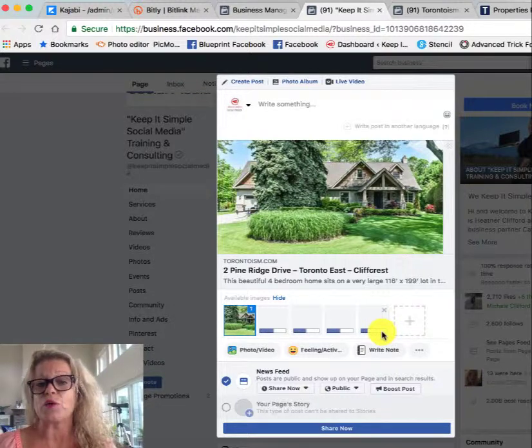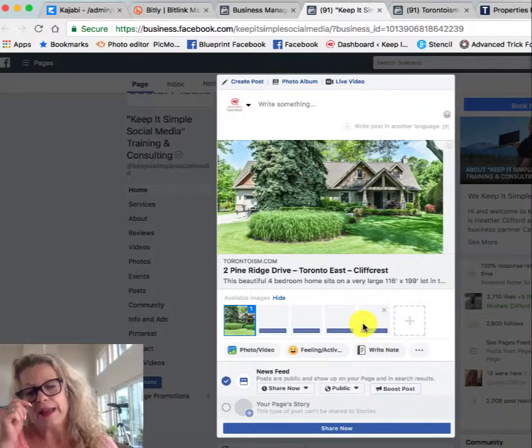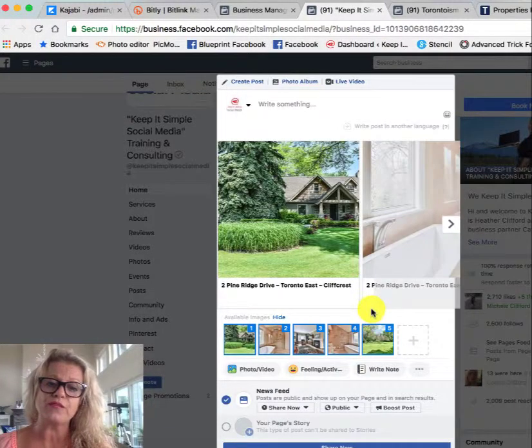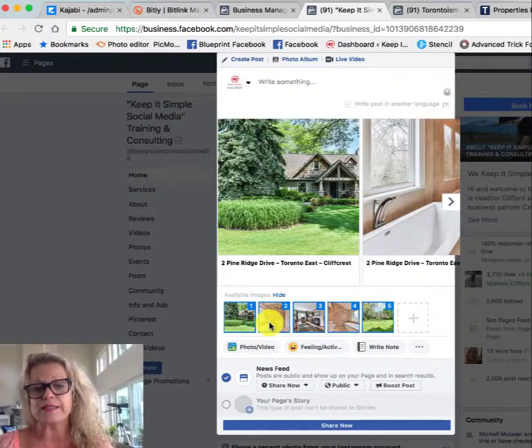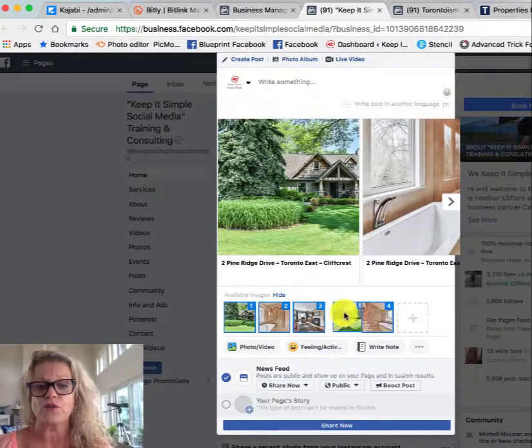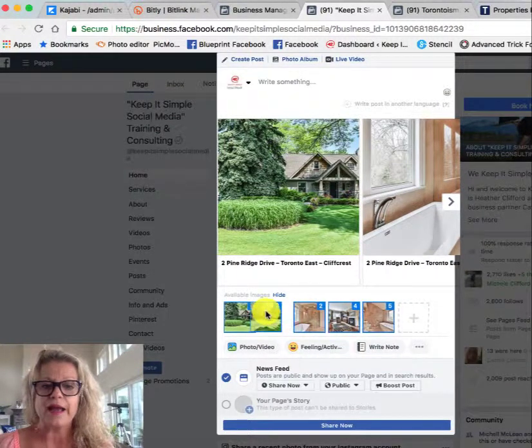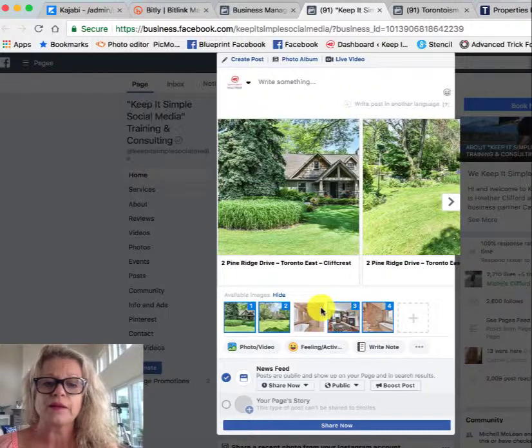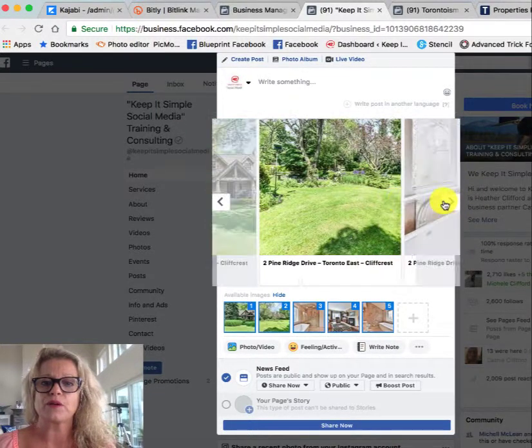So in this case, I only picked 4 photos. I've waited until they've loaded. And you will see that Facebook is fetching the preview for you to view to make sure you're happy with the photos that you've chosen, as well as you can rearrange each one of these photos. And how you do that is down here, you put your cursor on the photo and you drag it. And you drag it into whichever, I'm going to click on this one. And we're going to look at them.